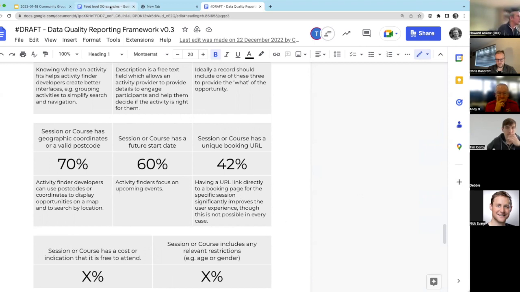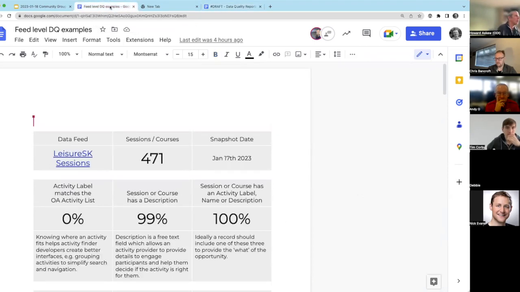So what I've done now is started working out what this would look like at a feed level. We have a couple of examples, and I'll share this link at the moment. I tried to work through one from each of the catalogs. So we've got a Gladstone catalog, Legend, BookTech, and the other catalog. But it's not automated at this stage, so it's a little bit fiddly. So that's one of our next steps, is to start reporting this.